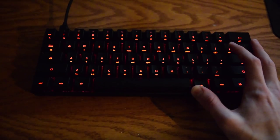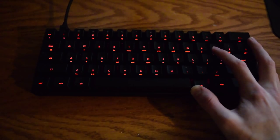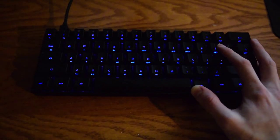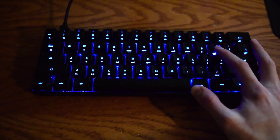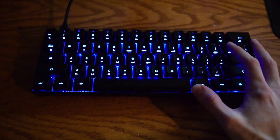Blue is very bright. I usually have it set to red, as it does match my wrist rest more. My wrist rest is red.